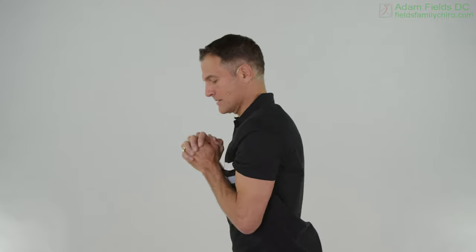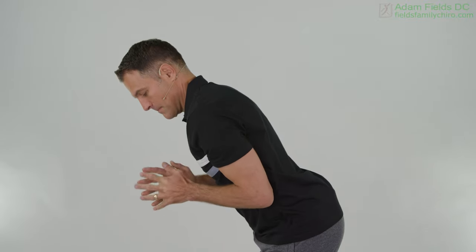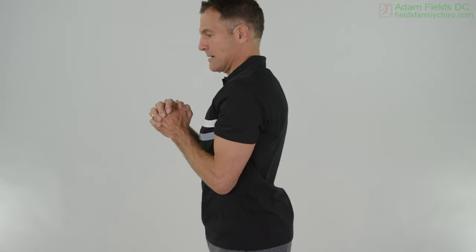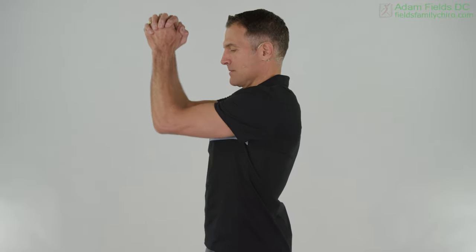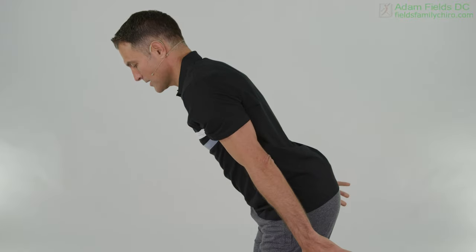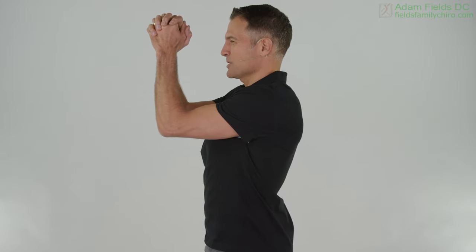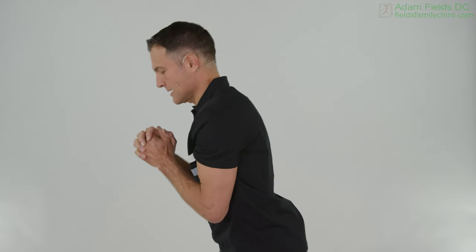We're gonna come up and then down and then forward into tricep and then back together, coming up and bringing it up, down, bending forward, tricep. Here we go, let's do five of these. Coming up, push, push, push at the top, push, push, push, and then coming down. And do that tricep. Good job. Coming up, and then bring it down. And then the tricep.